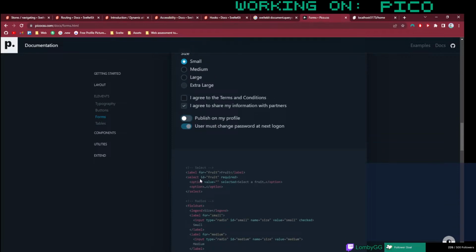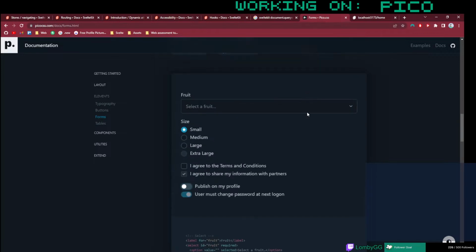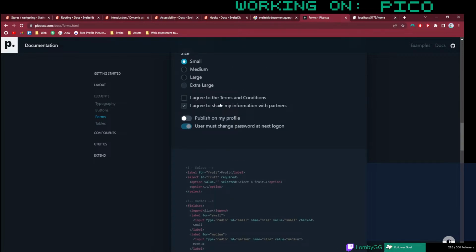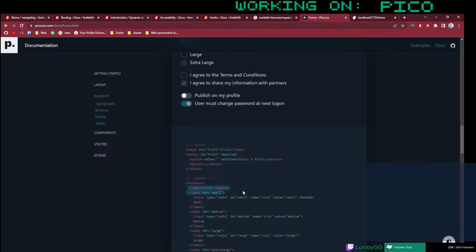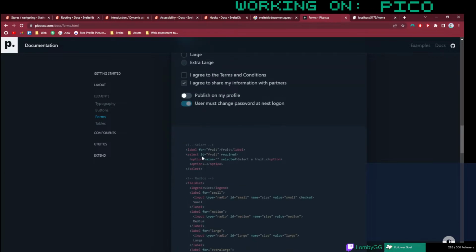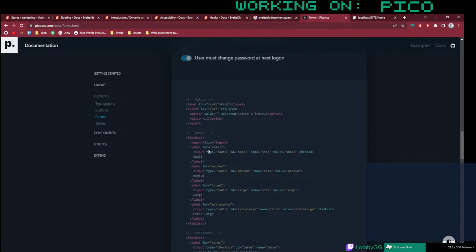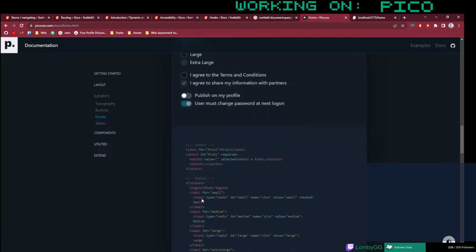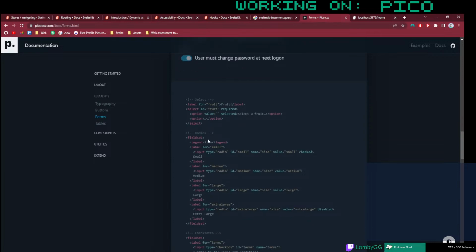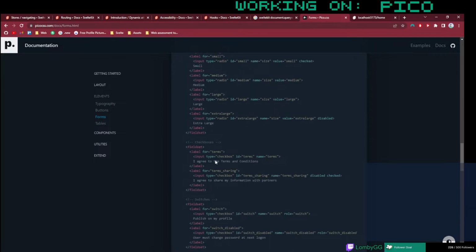So we have a select with options, fruit. Nice drop down there. And then legend. Why is this a legend? It's just another way of having a title, I guess. It's just another label. Label for small with a radio button. And then, okay, these are all our radio buttons within the same fieldset. That's fine. Checkboxes.